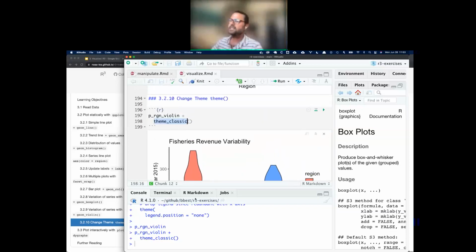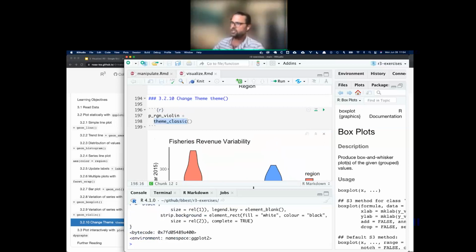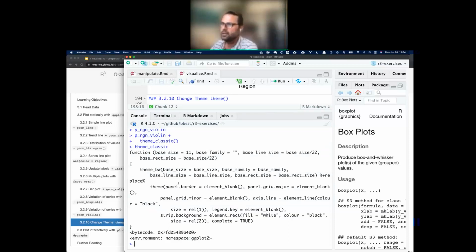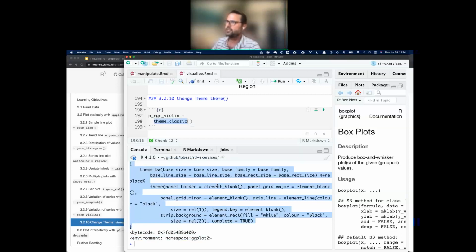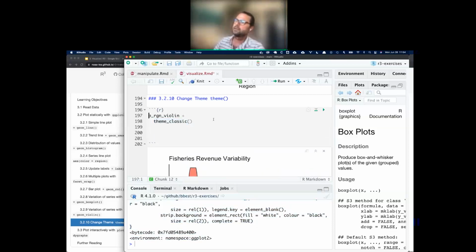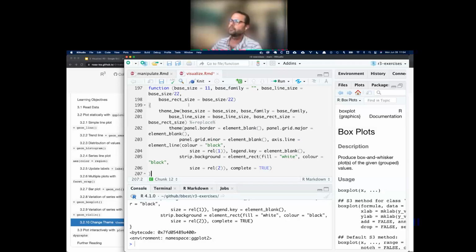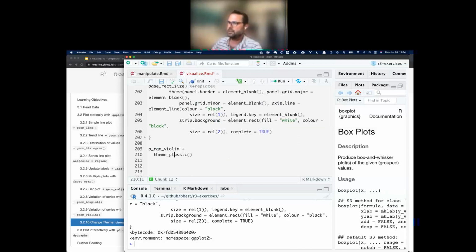If we look, you can take any function and just paste that into the console, and it shows you a few really interesting things. I didn't actually execute the function by giving it the parentheses, I'm just spitting out the function. This is the equivalent of saying theme classic, defining the function. That was the original.